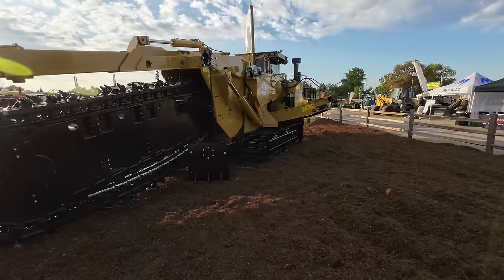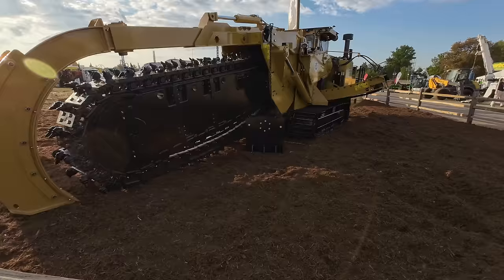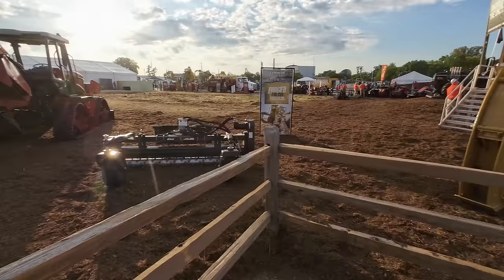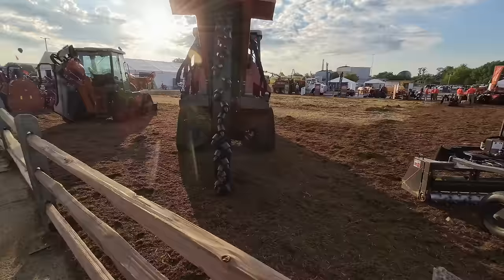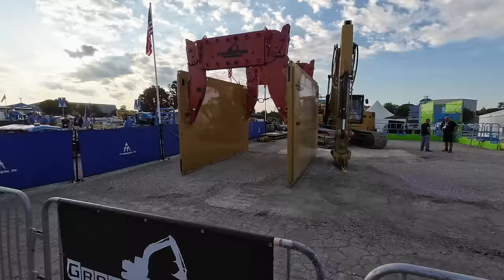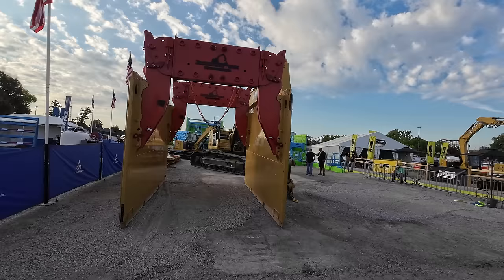Now that is a trencher. I could have used that on my electric job. Looks like it cuts a 12 or 18 inch ditch. That thing is serious. Probably cut it straight through bedrock too. Big rock wheel. It's a bad day if you need one of those things. There's a shoring box like I've never seen. That's a pretty wild system. Looks like it would be good for stacking boxes though.